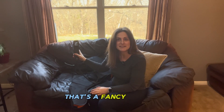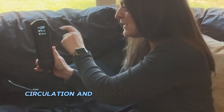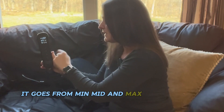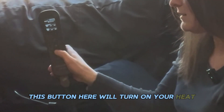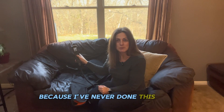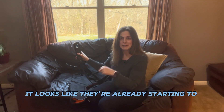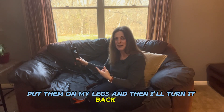That's a fancy display. You've got three different modes: combination, circulation, and sequence. Three different strength levels: min, mid, and max. Heat is also min, mid, and max. I'm going to turn heat on max, and leave the strength on minimum, since I've never done this before. It looks like they're already starting to inflate, so let me turn it off, put them on my legs, and then turn it back on.